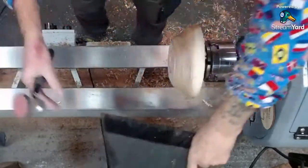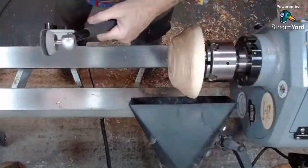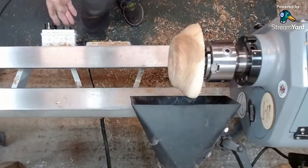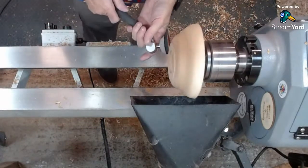So let's bring in this extractor hood. Switch the extractor on. And we'll give it a go. Turn the speed down a little bit. I'll do.